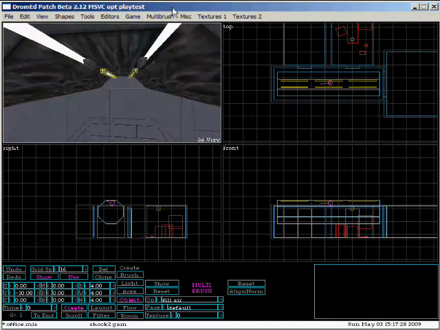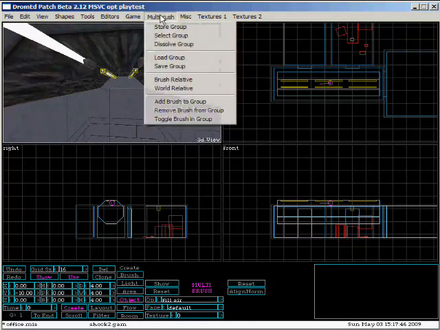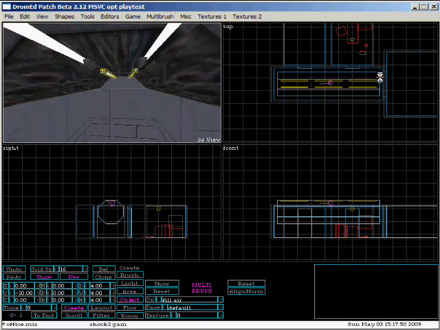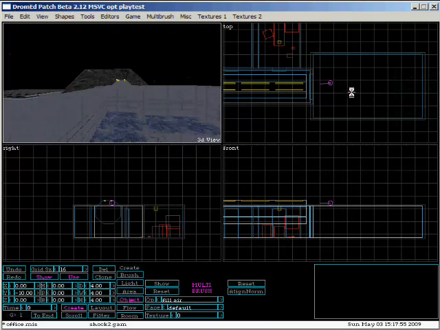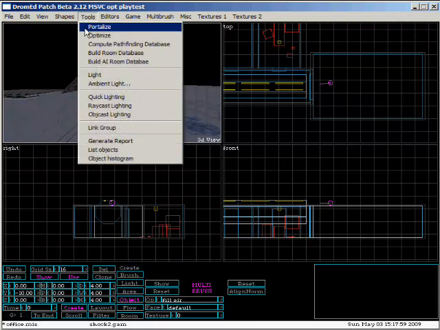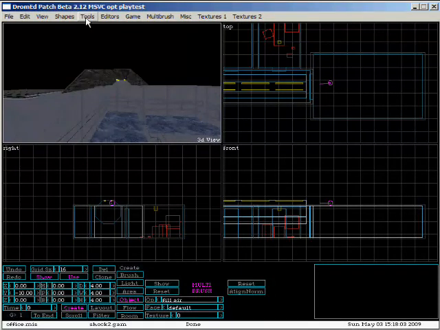Here you have, for example, the replicators, which are a multi-brush that's actually saved in Shockhead, and you can create replicators just by selecting them here. But you can also make your own multi-brushes and save them and reuse them in your missions. I'm gonna portalize this now, and we're gonna check out how this works in the mission.